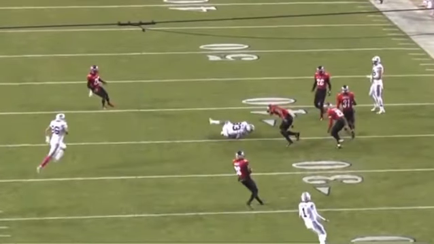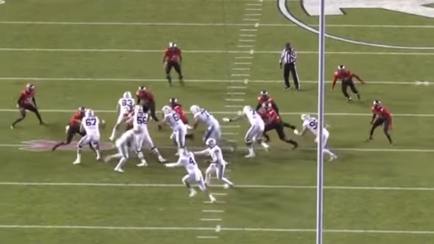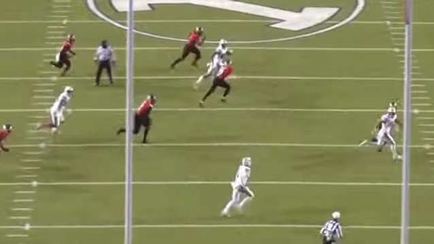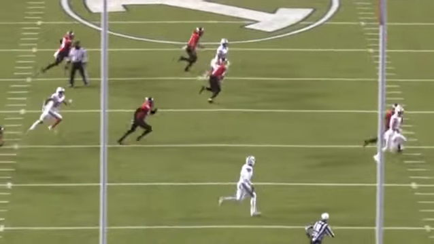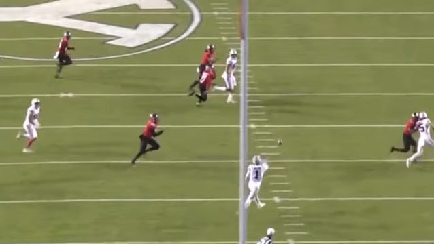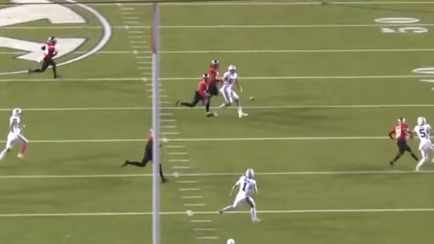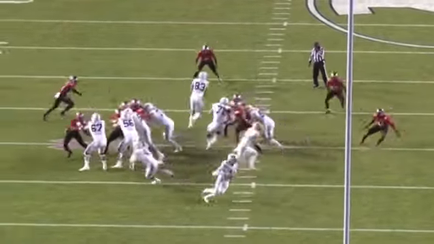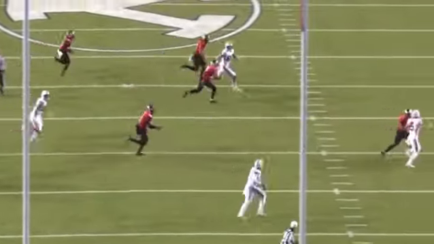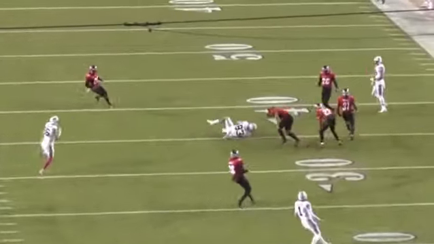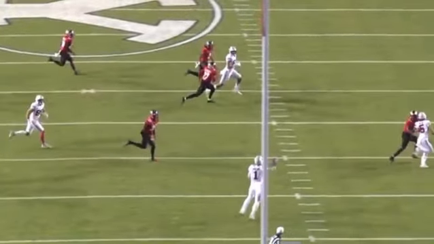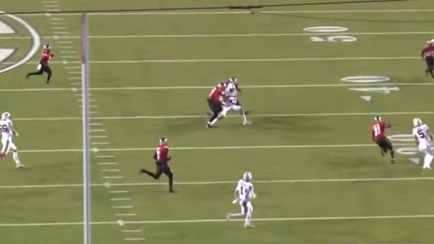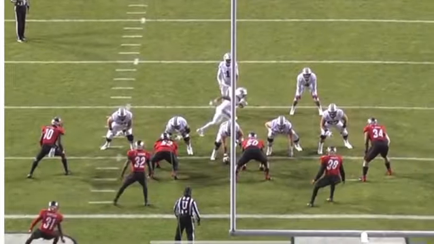Two things of note that I love about this play. The first of which is his ability to create speed and velocity on the throw using rotation. Look how whippy his hips are through the throw with a foot off the ground. And the second thing is location. Ball location is one of Zach Wilson's strengths, whether it's on the intermediate level like it is here or on deep balls. This is a tight NFL window, double coverage, puts it on the money for a first down. Great way to start the game against WKU.